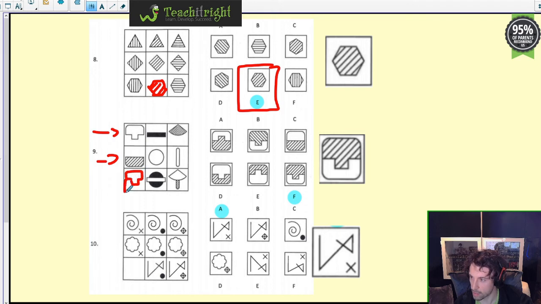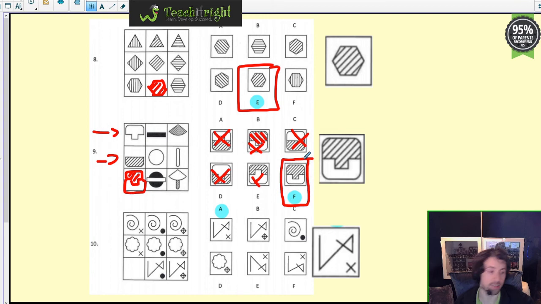a bit like this, some sort of little lunchboxy type crate thing. But I need the top bit to be shaded like the bottom part was, which would be something like that. And that doesn't match A. It doesn't quite match B because the shading's in the wrong direction. Doesn't match C. Doesn't match D. Doesn't match E, but it does match F. So there you go. There's the answer.